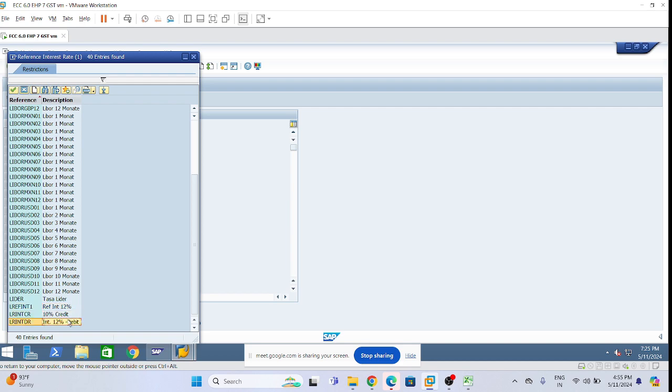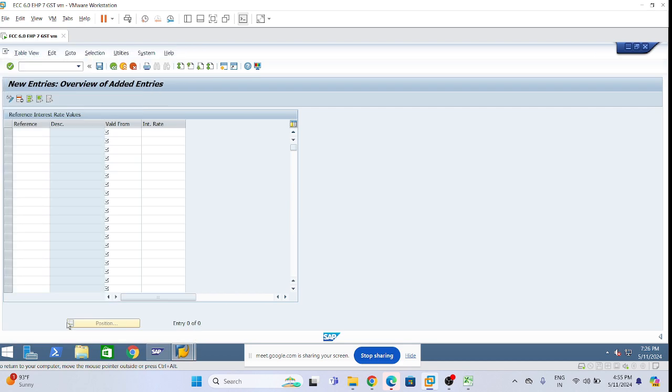So we will select our debit and credit in reference. Below this is the reference interest rate, so give debit and give credit. Valid from, we want from 1st April 2024, give the date 1st April 2024 in both.